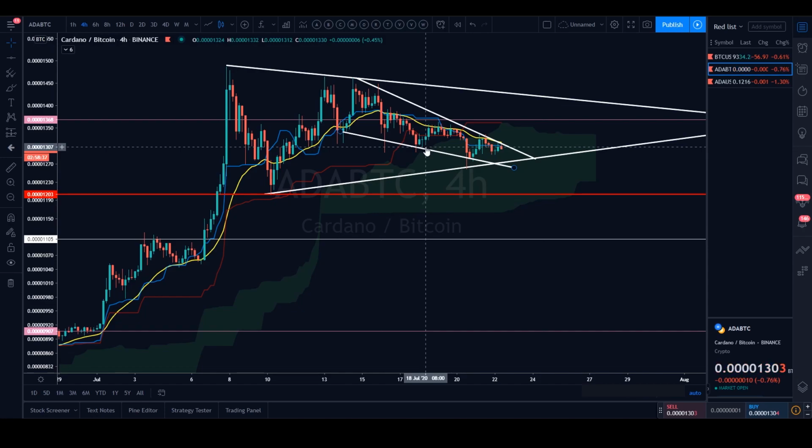And I think that also lines up with the break of the falling wedge that Sean just brought to your attention. So watch out for how price reacts relative to those two levels, because as soon as we start closing consecutive candle body closes over those two levels, there's a good chance that we're likely to come all the way up to around 1370 sats. So those are my closing notes for Cardano. I think it's still in a more bullish consolidation, so just watch for those higher lows. The structure is intact.